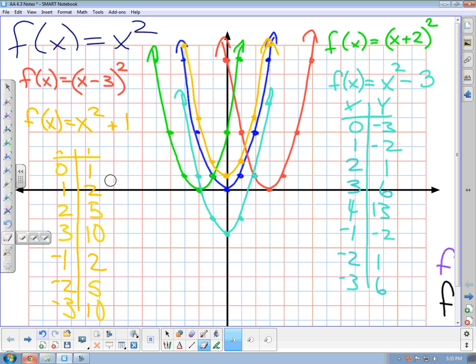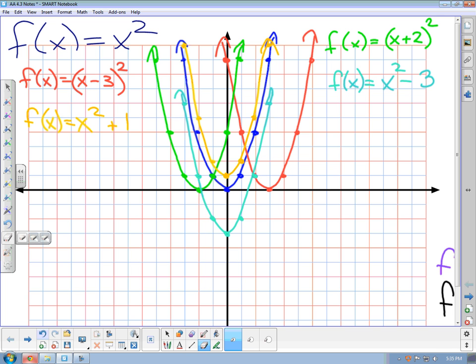And so we probably should just get rid of that stuff. And we will probably need to get rid of that stuff. Okay. Now look at the yellow one and the turquoise one, and look at their graphs. And where are they located in comparison to our main function, the blue one? Are you seeing something now? I hope so.